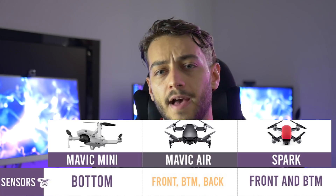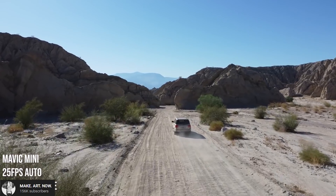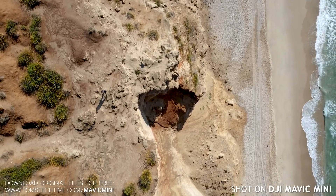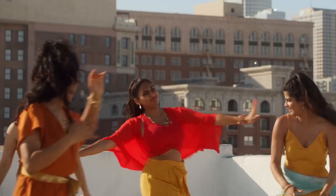The Mini does come with quickshots like Droney, Orbit, Helix and more, and these can use subject tracking — but you can only follow a subject while circling around it, for example. The Mavic Air wins on sensors, having bottom, front and backward facing sensors. The Spark has bottom and forward sensors, and the Mavic Mini only has bottom sensors — it looks like it has front cameras but they're not actually there. However, for indoor flying the Mavic Mini is the perfect drone — it flies really stable thanks to optical flow underneath, and with the propeller protection cage from the Fly More Combo, it's the safest DJI drone you can fly inside.